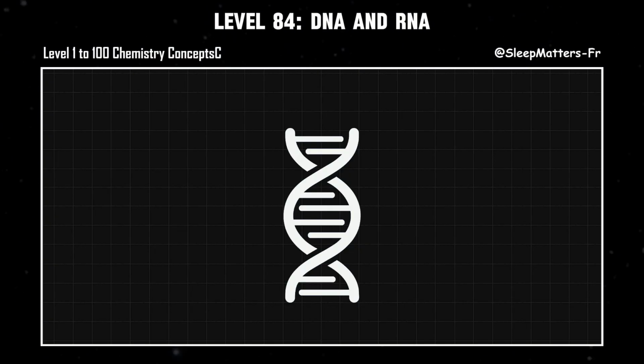But DNA does not do the work. It stays safe in the nucleus. Instead, it sends a copy of its instructions using RNA. RNA is the messenger. It is a single strand of nucleotides. It is like a portable copy of your DNA, but with one difference. Instead of thymine, it has uracil. RNA takes the instructions from DNA and brings them to the ribosomes, which are the factories that make proteins.